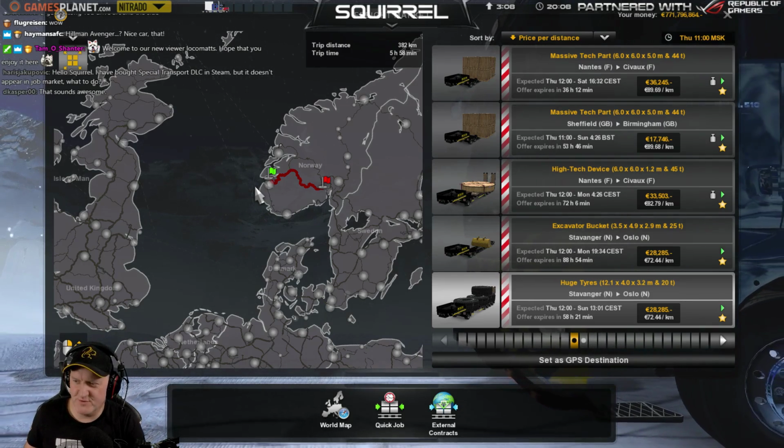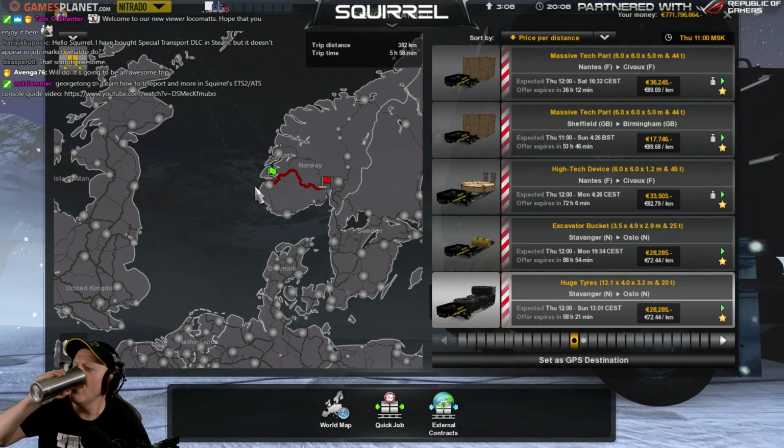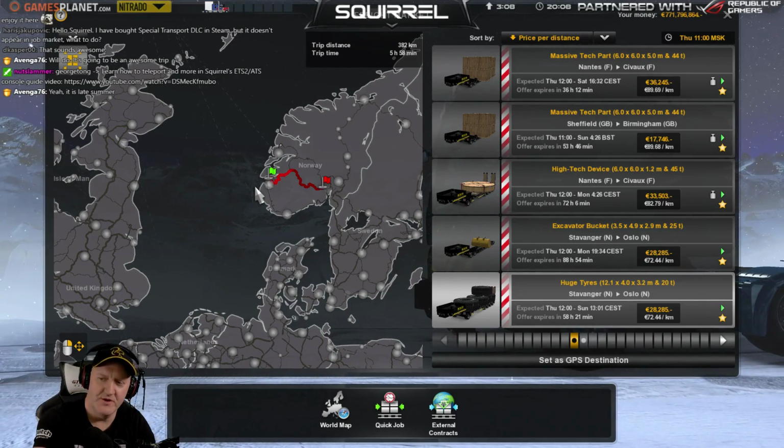You bought a special transport DLC in Steam, but it doesn't appear in the job market. What to do? Are you running ProMods?